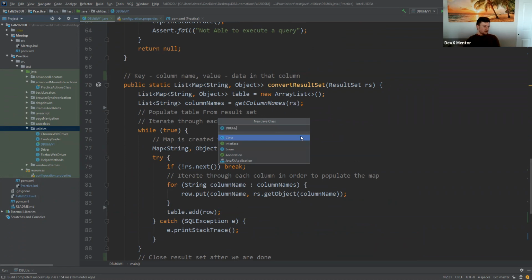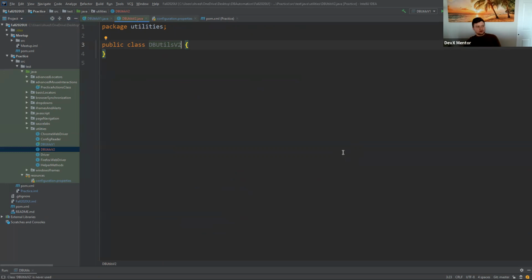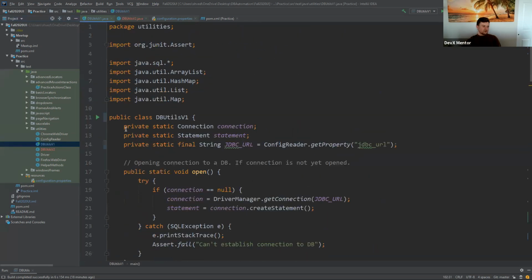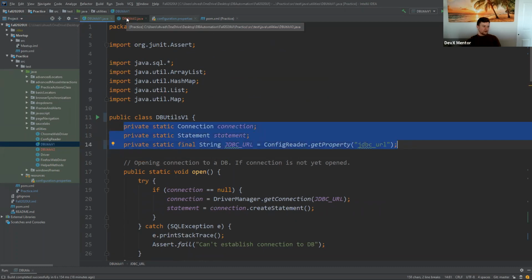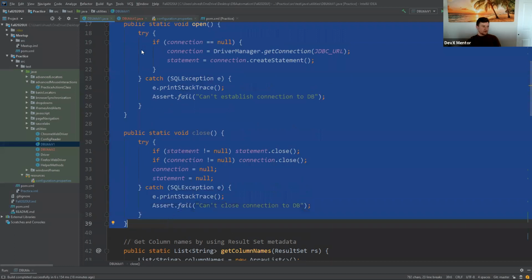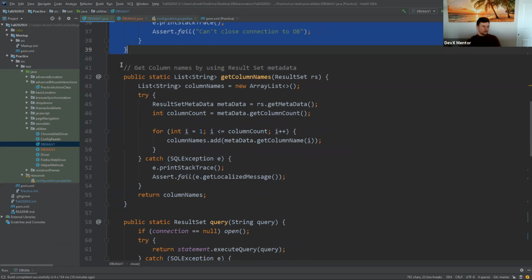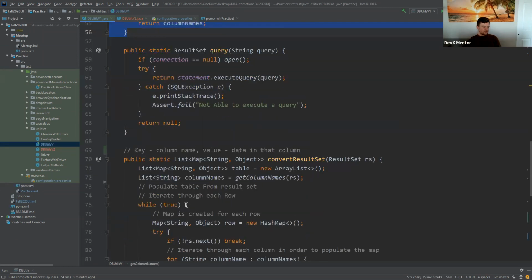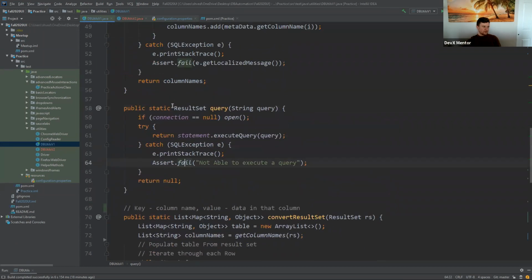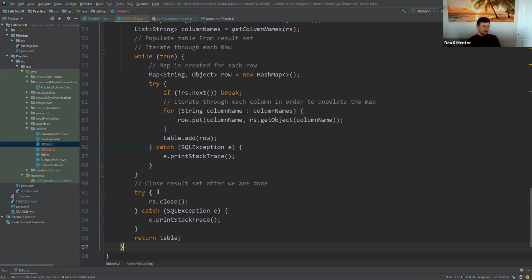On the other hand, a lot of positions, especially API positions, will require you to deal with the database more than you would want to. So let's create a different version. I'll copy some stuff which will remain the same. The main part is processing the result set. Open and close methods will be the same. That's pretty much always the same. You always need to open and close the connection. We will need to get column names. So let me just take everything and then eliminate what we don't need. It's going to be easier.